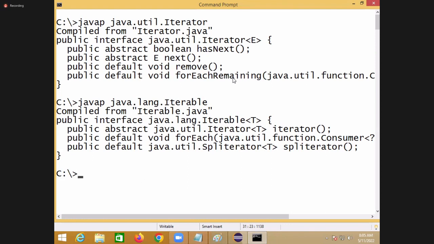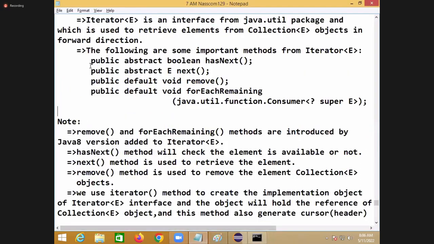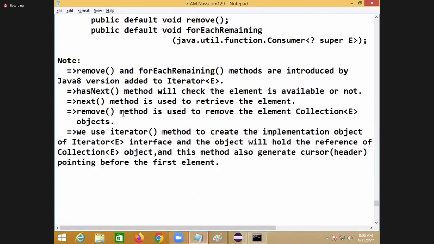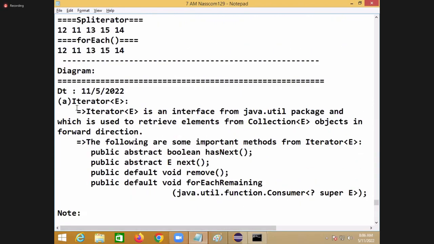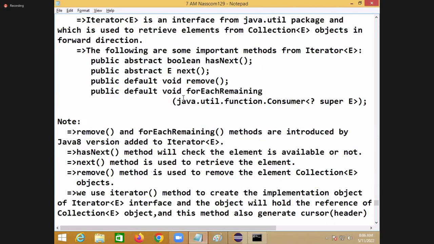And sometimes you will be recruited to a new project, as part of a new client requirement. So you may be anywhere in your company. If it is an existing maintenance project, definitely an iterator will be there. Why not modify that iterator to the new approach? That is why they gave you the forEachRemaining option, to change that loop to forEachRemaining and increase the performance. That's the concept. This is about iterator: forEachRemaining in Java 8.